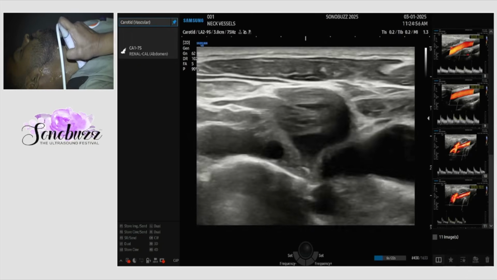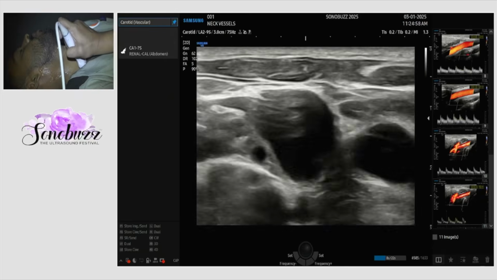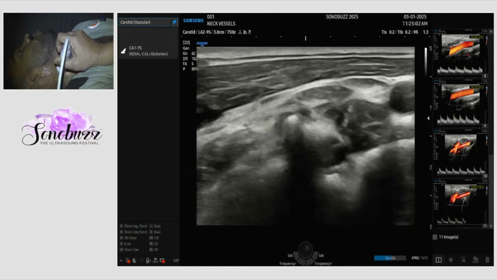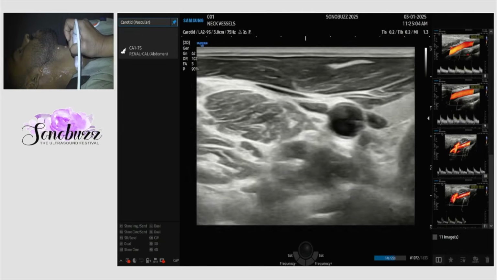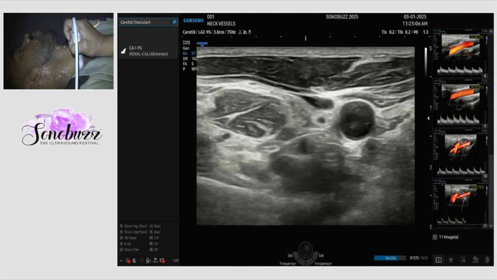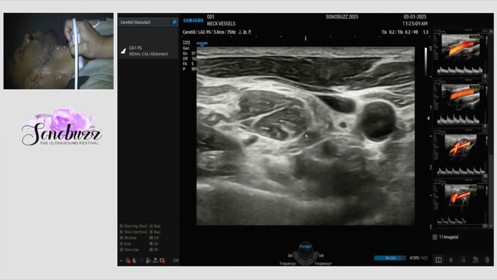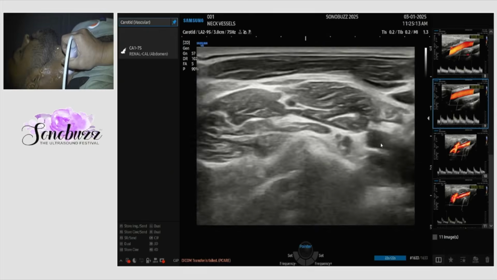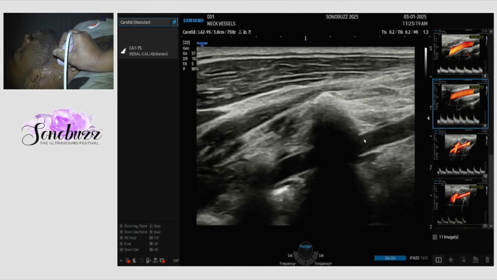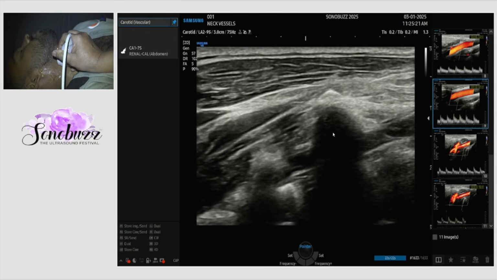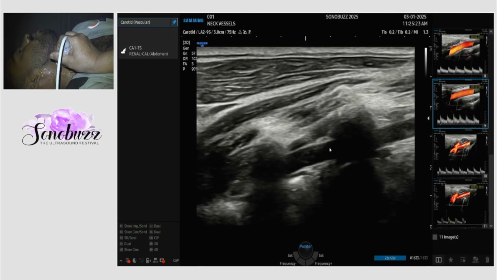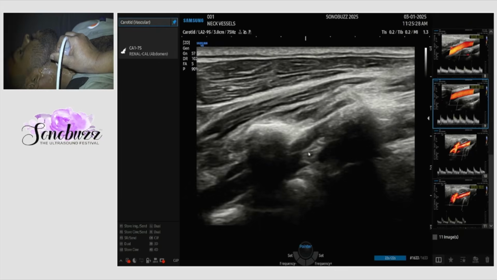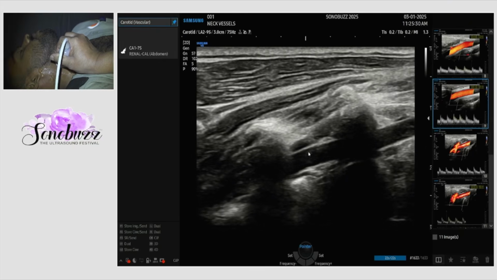Now after seeing the origin, we would also see one more artery, which is the most important artery, the vertebral artery. The vertebral artery in a thin patient would not be very difficult to see. You would understand that there is a carotid. You will have to come a little bit laterally. There will be transverse processes, and the mass of the transverse process is causing this shadowing, which is your landmark. Between those two landmarks, you will see two vessels in most patients.